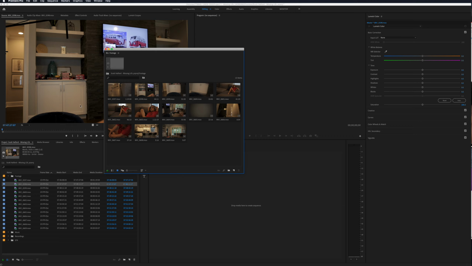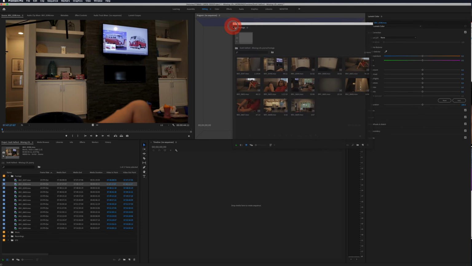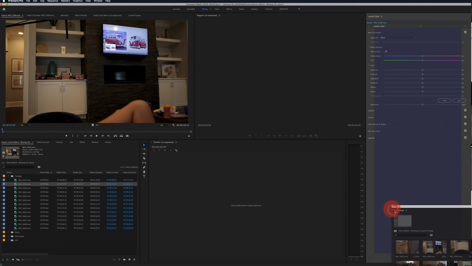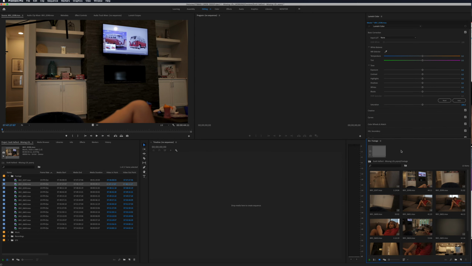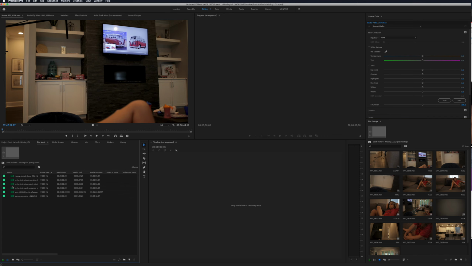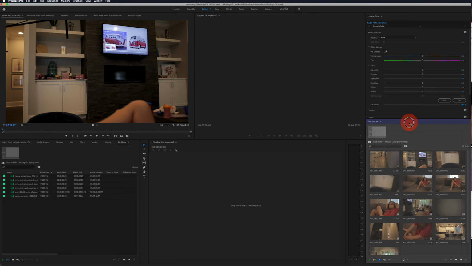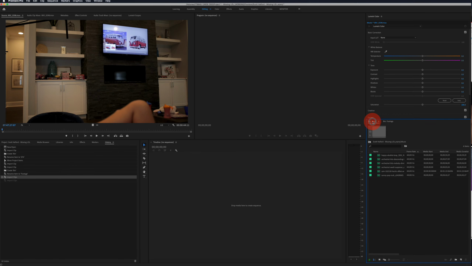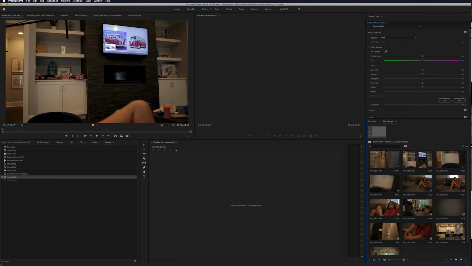And then if you want to have your project panel and this bin open at the same time, you can just drag this bin. See how these different parts are highlighting? You can drag any panel and dock it anywhere in your workspace to customize your workspace even further. So, you could double click on your bin for music, and then you could drag this bin over here and add it right here as a tab, so you can go back and forth between all your different assets in your different bins docked here.